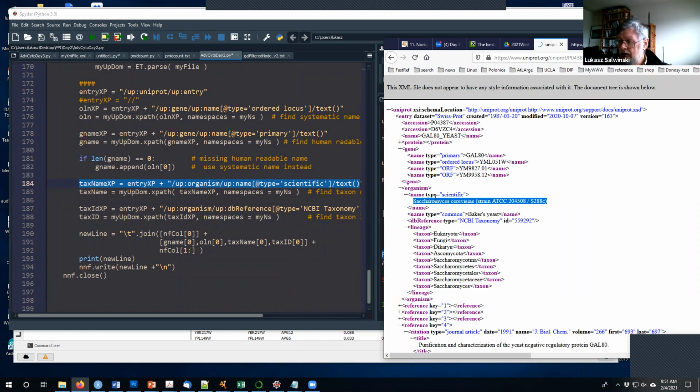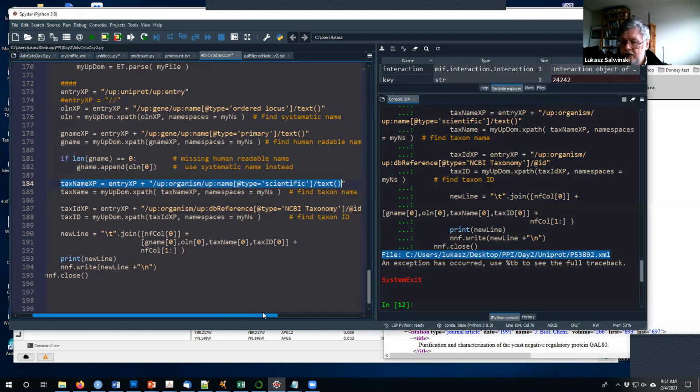Computers tend to read the formal identifier of the species that was assigned to each species by NCBI. So it's available here as DB reference to NCBI taxonomy, and it's sitting in the attribute. So my XPath is going to look a little bit different.